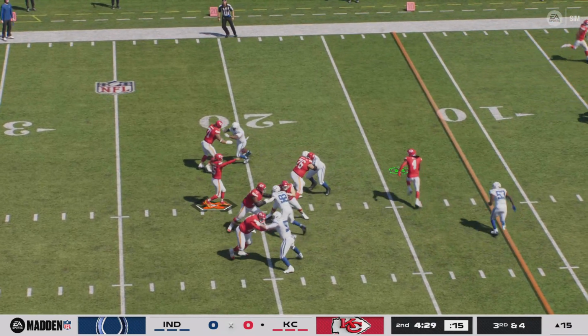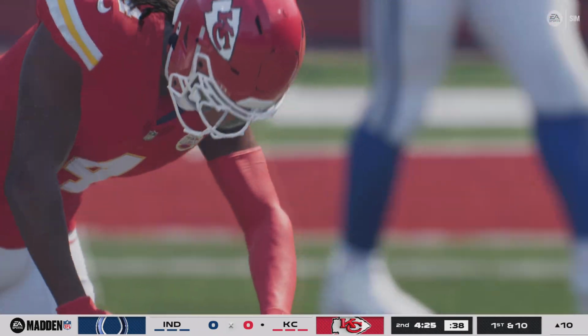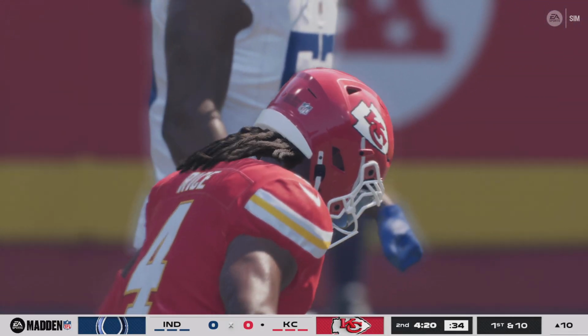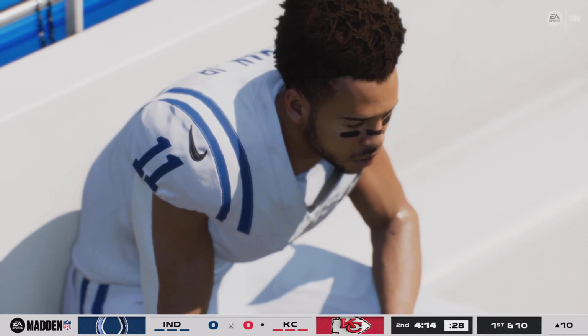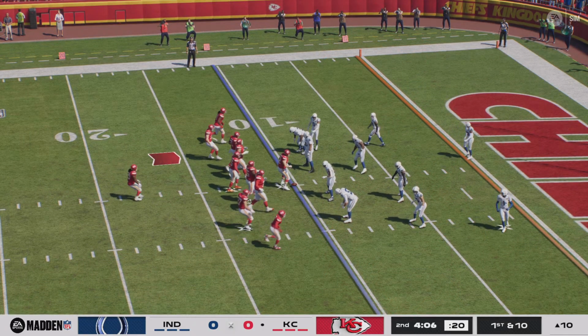3rd and short, here's Mahomes. Left side, it's caught by Rice. And he stopped as we get closer to our 1st point to this ball game. It's going to be 1st and goal now. Move the chains! Gotta move them chains! Build momentum and keep that defense on its heels. 1st down and 10 yards to go. All set now, 1st and 10.